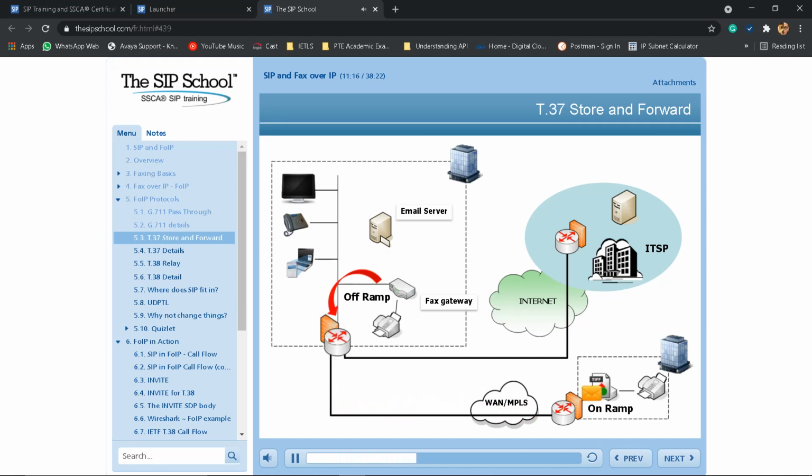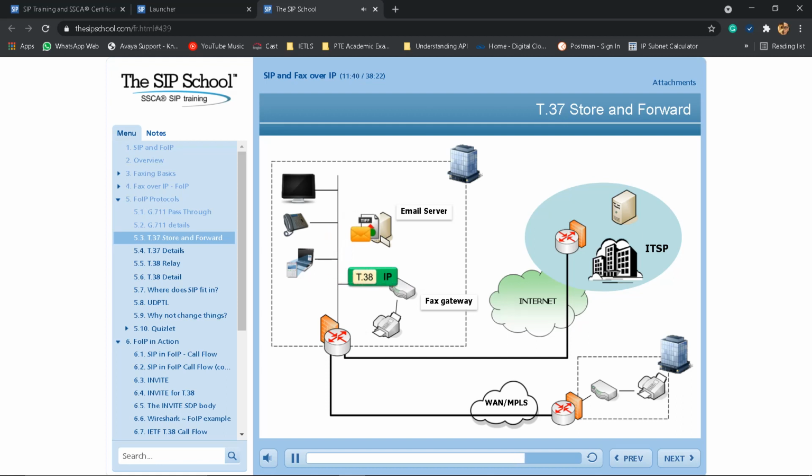The remote gateway then processes the email, negotiates with the local fax, and passes the information across to it for printing. To add to this, incoming faxes from the PSTN can be converted by the now on-ramp gateway, on-ramp because it's receiving the fax, and passed on to a user's mailbox or a general mailbox folder for all to see.